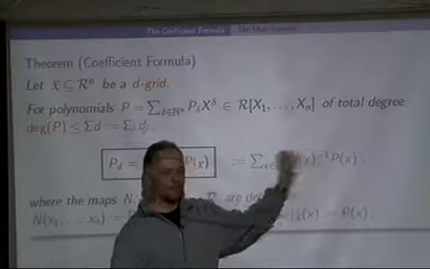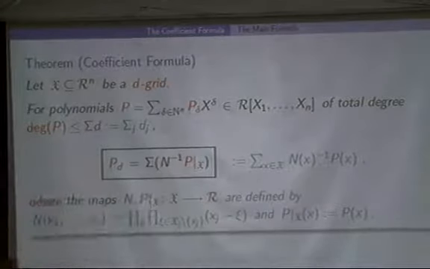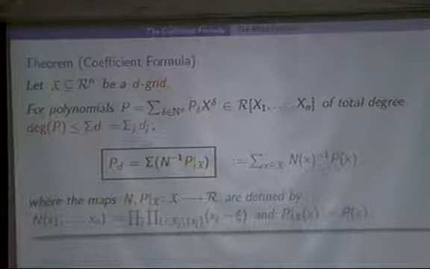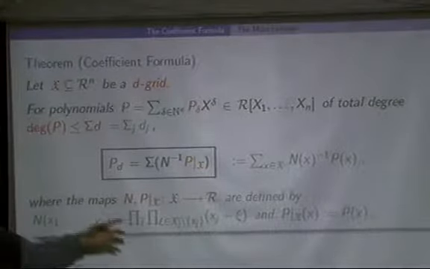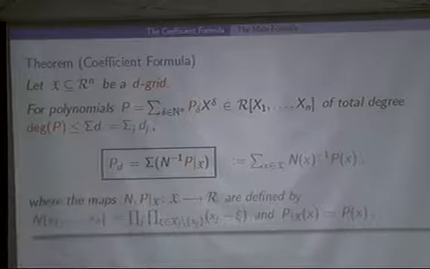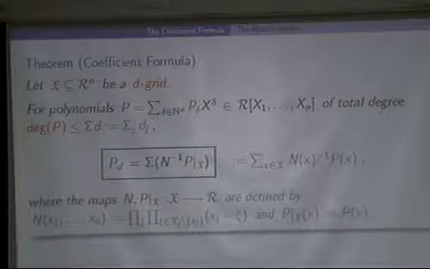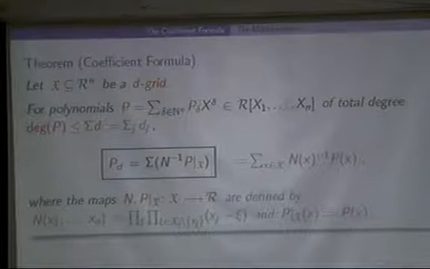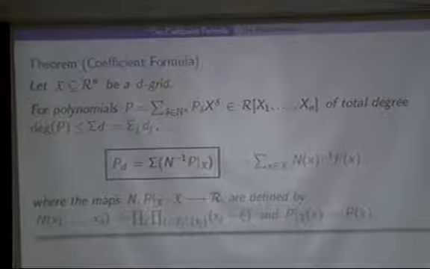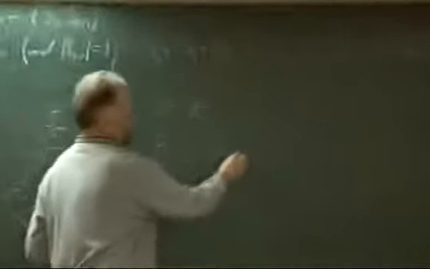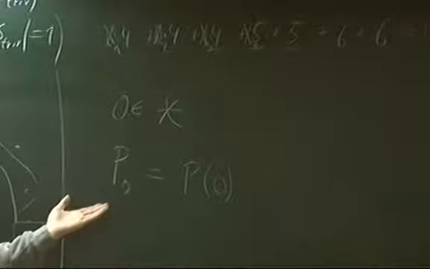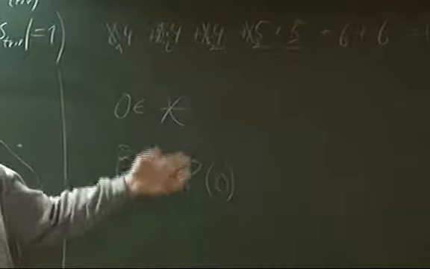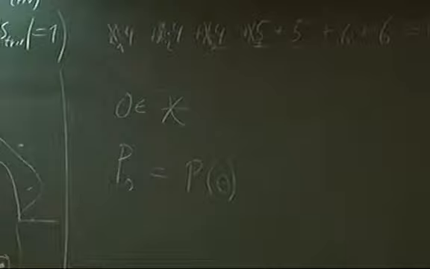And they are actually not in the ring usually. So you have to be careful with this as well. So if you are over an integral domain, then they are in the quotient field. Okay. And I mean, there may be some other coefficients for which you have a formula like this. For example, if you have a 0 in your grid, then you know P0, that's the constant term. It depends only on the function values. It's a very simple formula, but for general grids, that's the only formula.